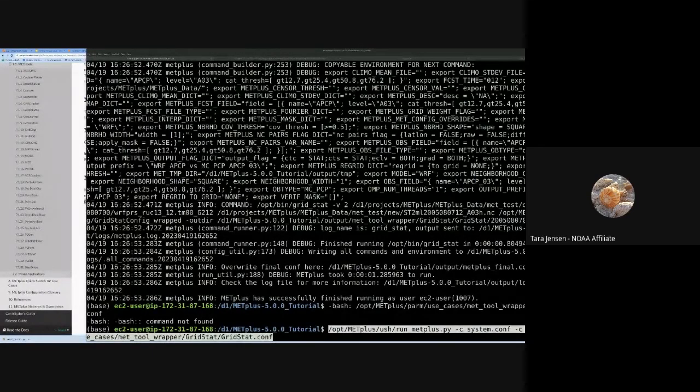Huh. And Lydia had another question about, it appears that there are two setup scripts, one with a dash between METplus and 5.0.0, and one without. Yep, thank you, Lydia and Ben. I think that's probably where the issue is. So probably the one without the dash is the one that got added later, and that's not the one that's getting sourced automatically. So thanks to both of you.